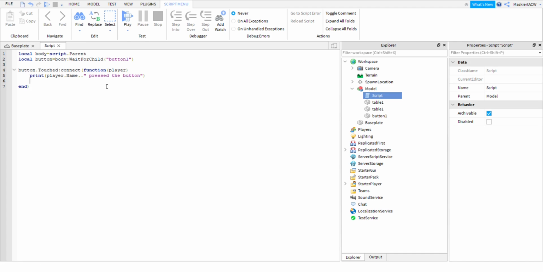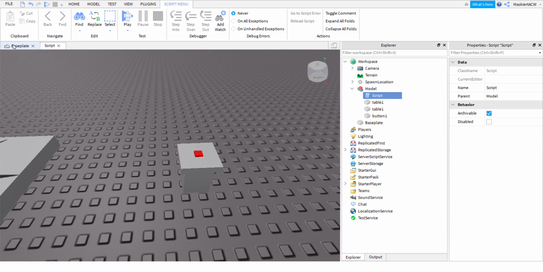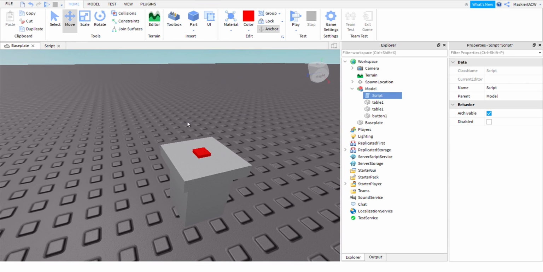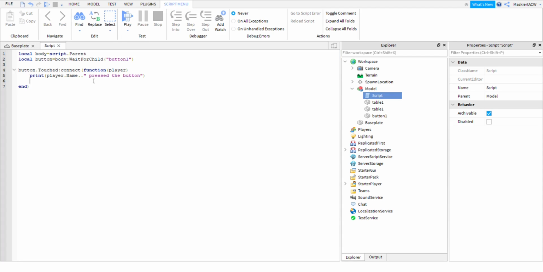Alright. So once they press the button, one of the things I want the button to do is have a little press down animation. So we're gonna do a wait of 0.1 and button.CFrame. CFrame I'm not gonna really talk about.